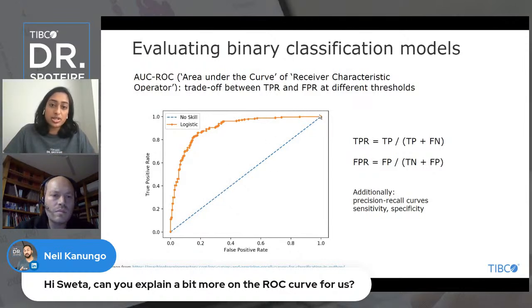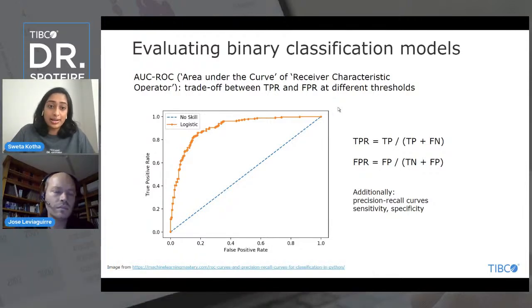This blue line over here is just a baseline random model. That means you can have something that randomly predicts 0 or 1, anything with a 50-50 chance. If we make a model, we obviously want it to perform better than that. The way that we measure that is by plotting our model's true positive rate against our false positive rate. It should be above this blue line, and more noticeably, it should be close to this upper left corner so that it goes along this general curve as you see here.